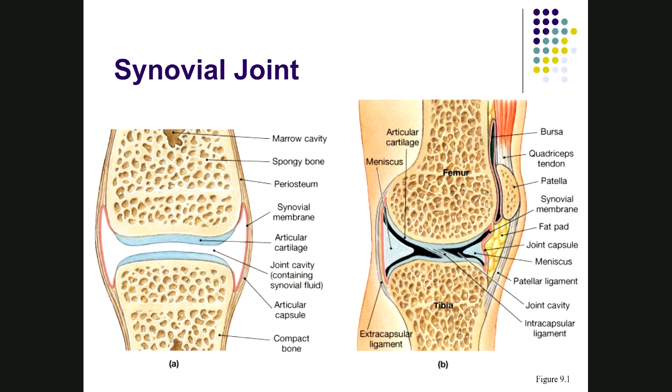And so these two hyaline cartilage caps, if you will, the articular cartilage, they rub against each other. So when you bend this joint this way or you bend this joint this way, these are going to rub against each other. Well, if you had bone rubbing on bone, it would disintegrate. But remember, this is very, very tough, very, very resistant to wear. And so it protects the joint, protects the bones. So all synovial joints have this articular cartilage.